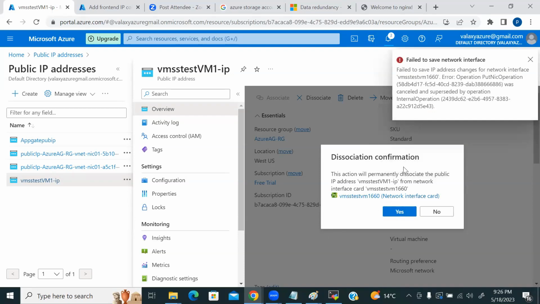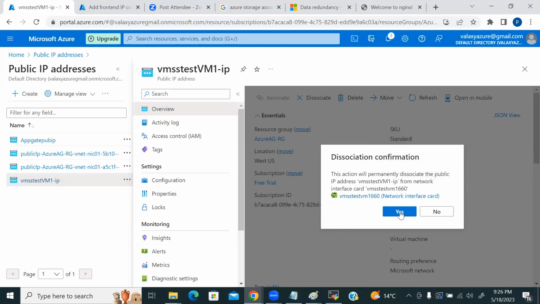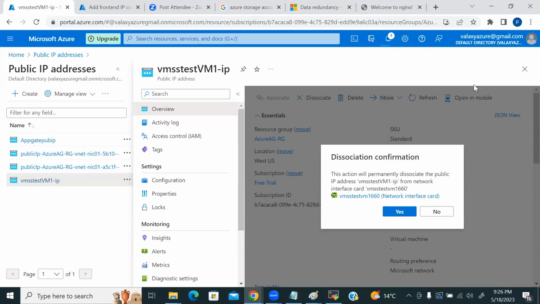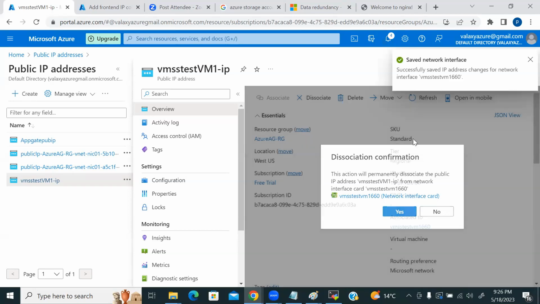I'm not sure to which VM it was associated. Multiple times I'm clicking on this, that's why it is showing as failed, but it is trying to disassociate. It's not an error actually.